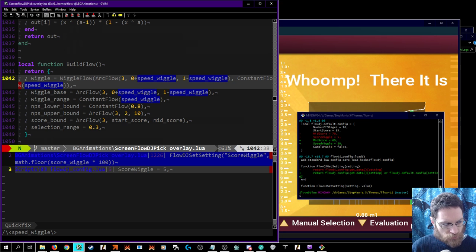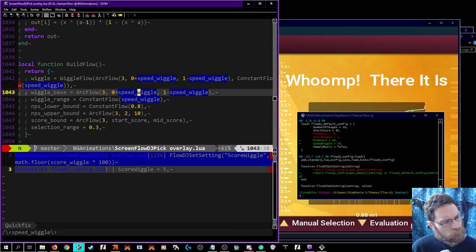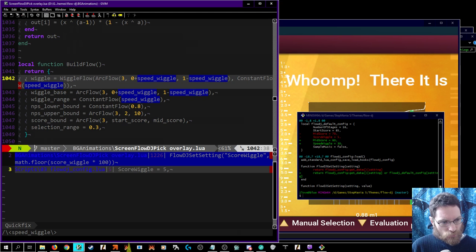Zero to one, bounded by that with constant. 0 to 1. But that's within the... that might not be fully adjustable. We'll have to see. But it is a fraction.